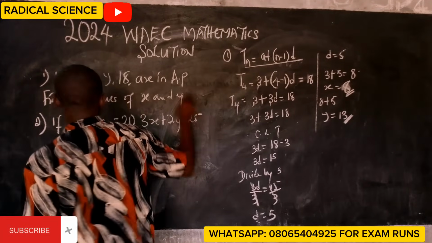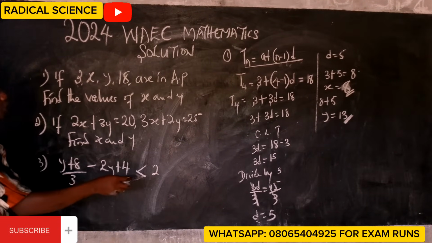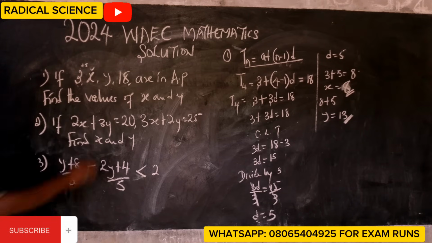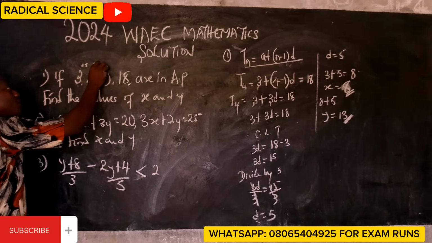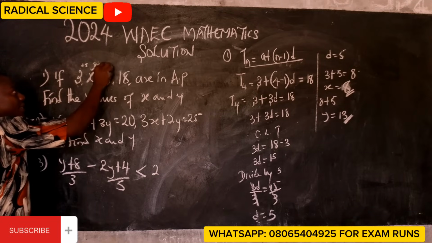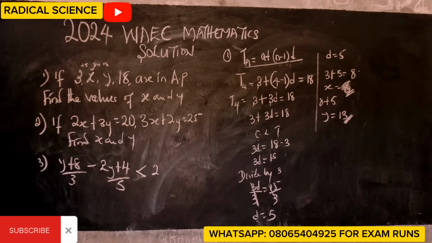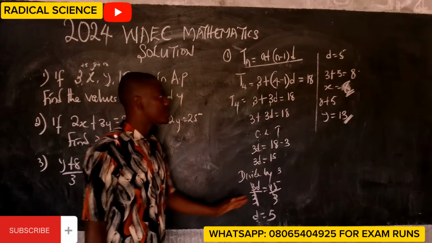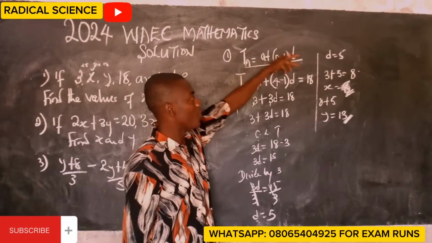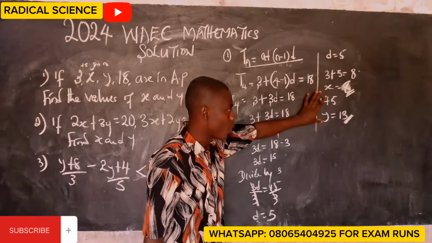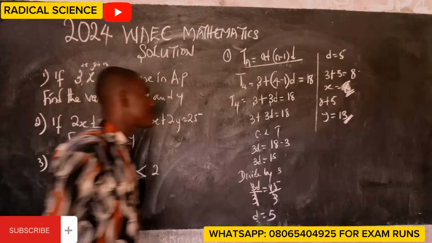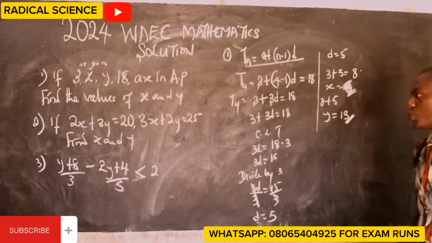That means, having known that the value of d is 5, 5 plus 3 will give you 8. I mean, the value of x is 8. Add 5 to 8, it will give you 13. That means the value of y is what? 13. Now, I would like you to understand this so that when you see it in exam, you will solve it like this. It will give you the value of x to be 8 and the value of y to be 13. If you add that 5 to 13, it will give you what? 18. That's the first thing I would like you to note.